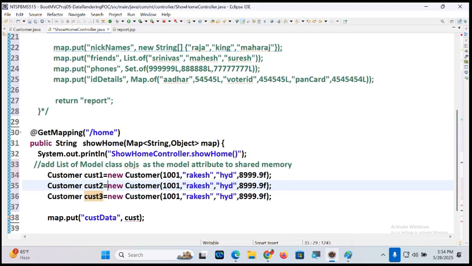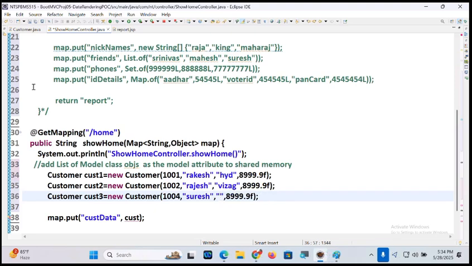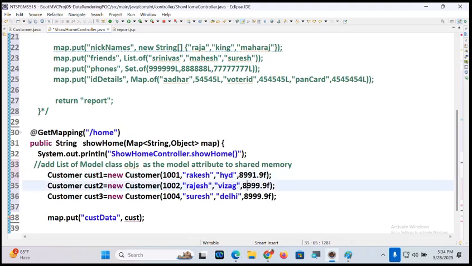Total how many customers are taken, guys? Three customers are taken. 1001, 1002, 1003. Rajesh, Suresh. Delhi.